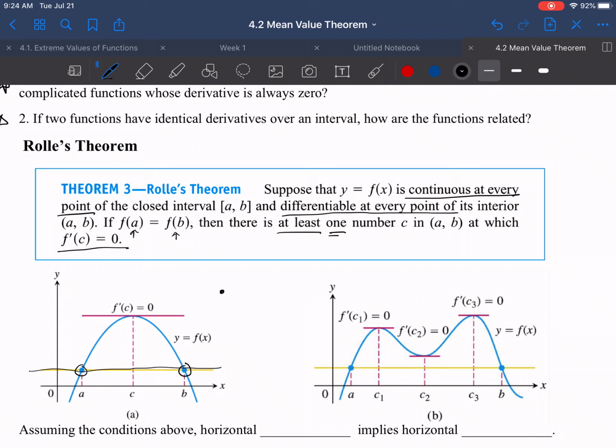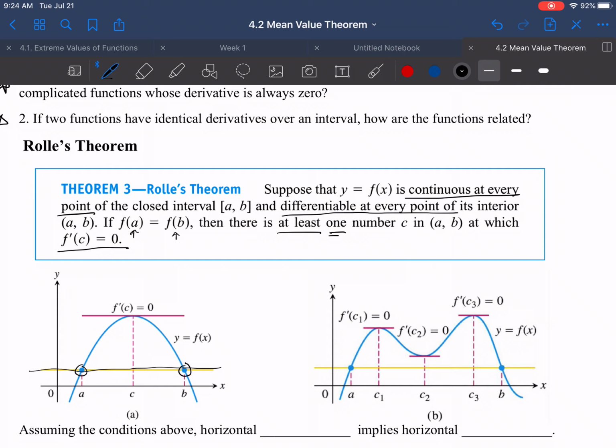And if you don't see that immediately, then go and draw a picture. Draw 2 points that are horizontal with each other like this. Try to connect them together without ever having at least one point with a horizontal slope, no lifting your pen, no sharp corners. Draw a smooth continuous function. Even if you just draw a straight line, well, then you have at least one point. Every point on there has a slope of 0. But try to do whatever you can. You can't do it, and you may end up putting lots of horizontal tangent lines that are equal to 0. Okay, so give it a try. You'll see that you can't do it. No lifting your pencil, no sharp corners.